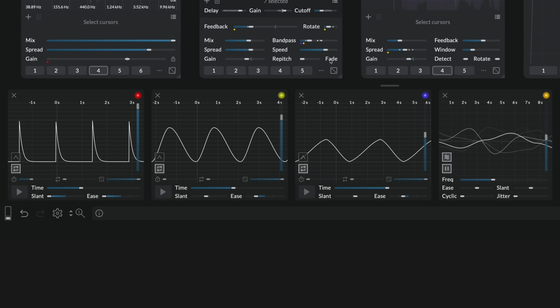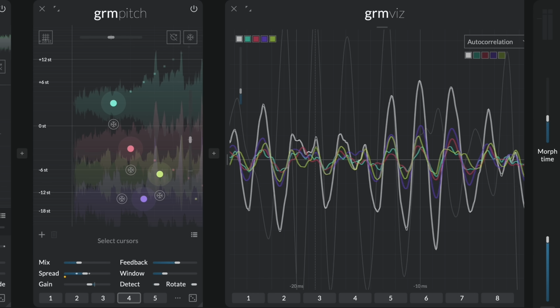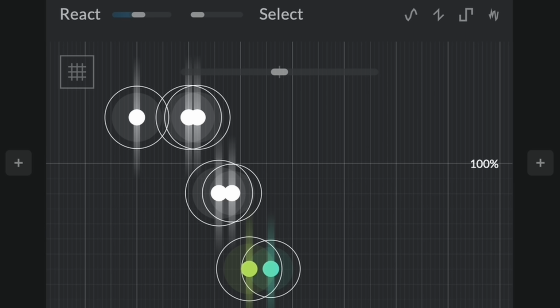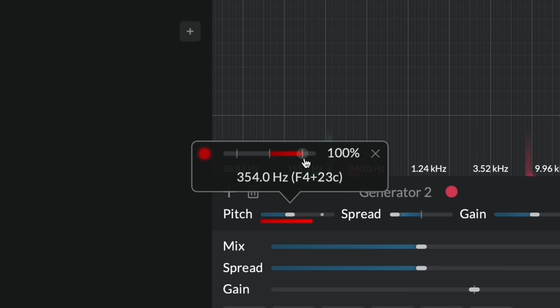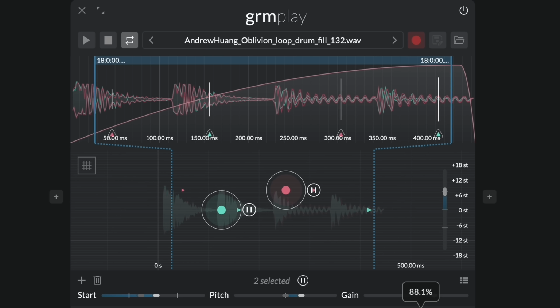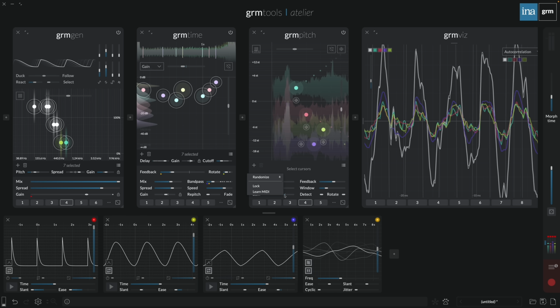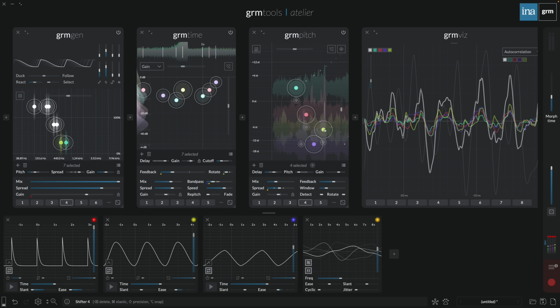All of the modules totally fit in the lineage of experimental electronic music, but they've just been redesigned and rethought for how people actually interact with software and not like wanting to recreate a vintage synthesizer on your screen. And it's just so much fun.